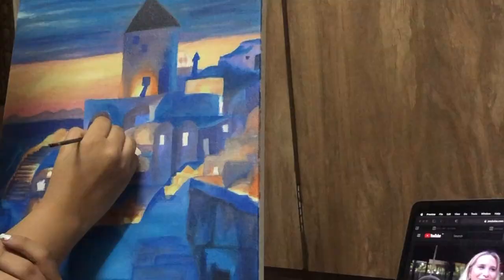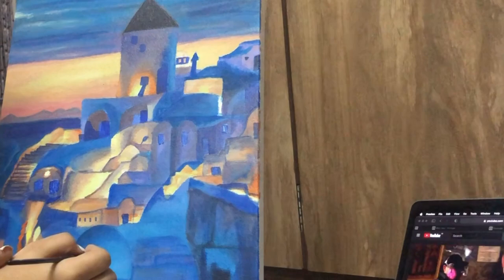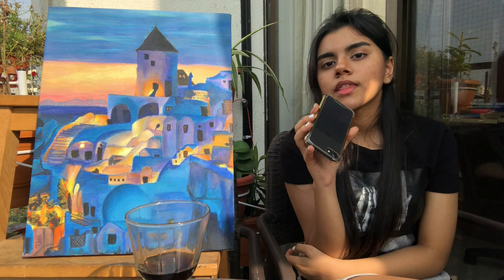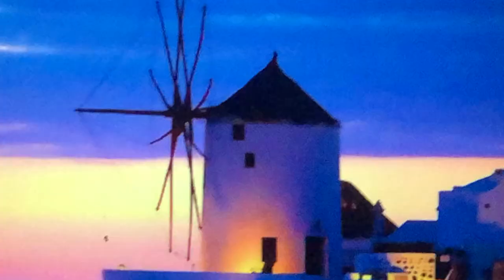30th October is when I decided that I was completely done with the entire painting, and I left the most challenging part for the last, which was that of the windmills. I don't know what they're called. Sticks, the ones that like rotate. Well, now I have to draw these thingies. This is how it's looking.